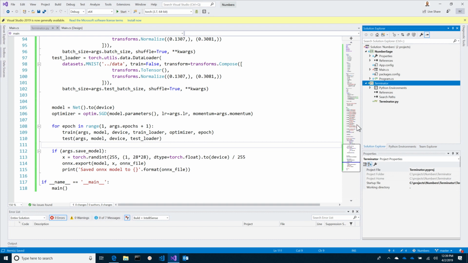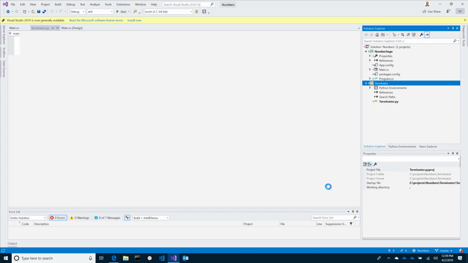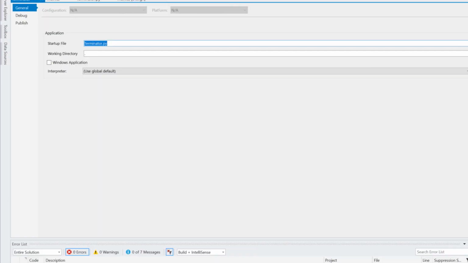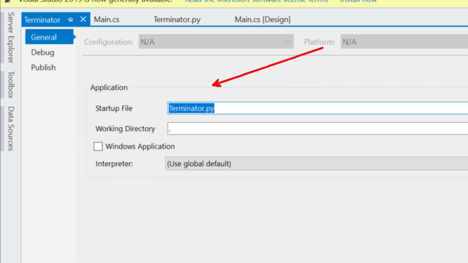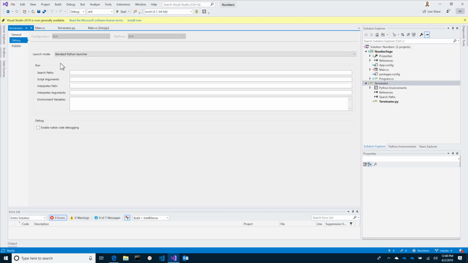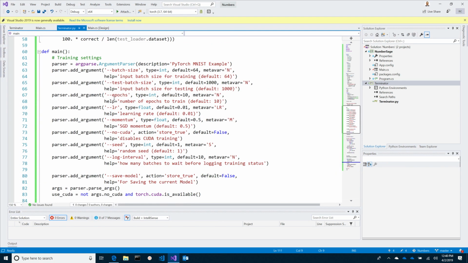So let's go to the Solution Explorer, and we need to give it some actual, remember we had to give it some things to do? So there's the working directory. Let me zoom in so you can see. Like all the stuff you would expect to run a Python application. But to debug it, we need to pass in some special script arguments. So let's go and see what they are. Epochs is the number of loops that it needs to go through. I am just going to do 1 for now because I want to make sure that this all works.